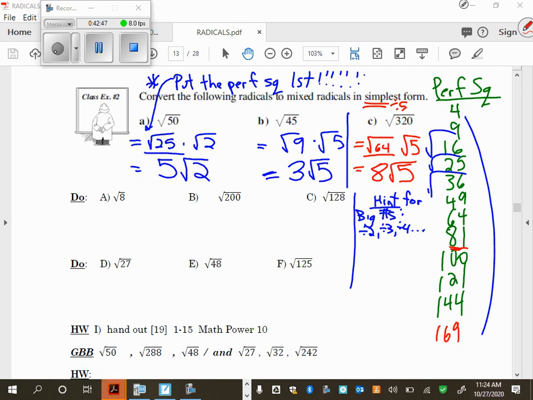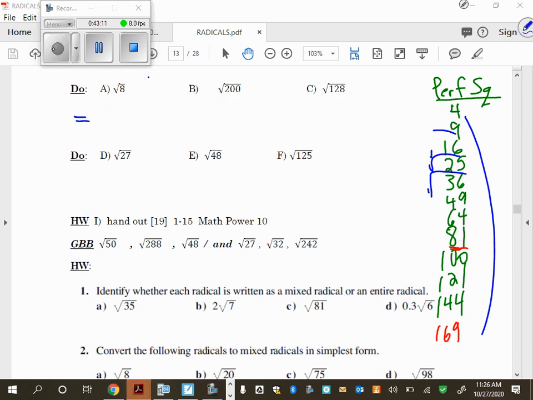Go ahead and do the next 3, please. Need a number on the list, the green numbers, times another number that equals 8. The biggest number on the list times another number that equals 200. And then for C, it's a big number, use the hint, divide by 2 or 3, and usually a perfect square will pop up. Okay, radical 8 is the easiest one I can give you. There's only 2 numbers to multiply to 8 if you don't use 1. Let's make sure the perfect square goes first. And what's the square root of 4, everybody? 2. So this is what your answers look like now: 2 radical 2, 5 radical 6, negative 8 radical 3. Get used to those kinds of answers. Mixed numbers, or sorry, mixed radicals.